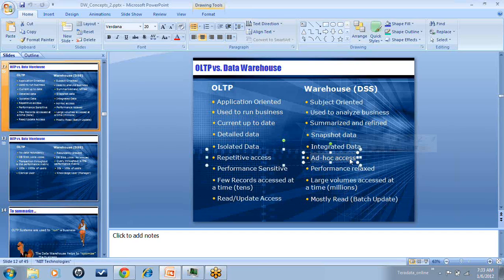It is ad hoc access by the business users. Can we know which question will be asked at what time by the business user? No, right? A business user may come at any point of time and ask any question, which we may not expect beforehand. Let's suppose, for example, the CEO came to the data warehouse BA analyst and said, today is my birthday, so I want to give a 5% incentive to all the employees. Right? It could happen. So it is ad hoc and it cannot be expected by the BA analyst at any point of time.